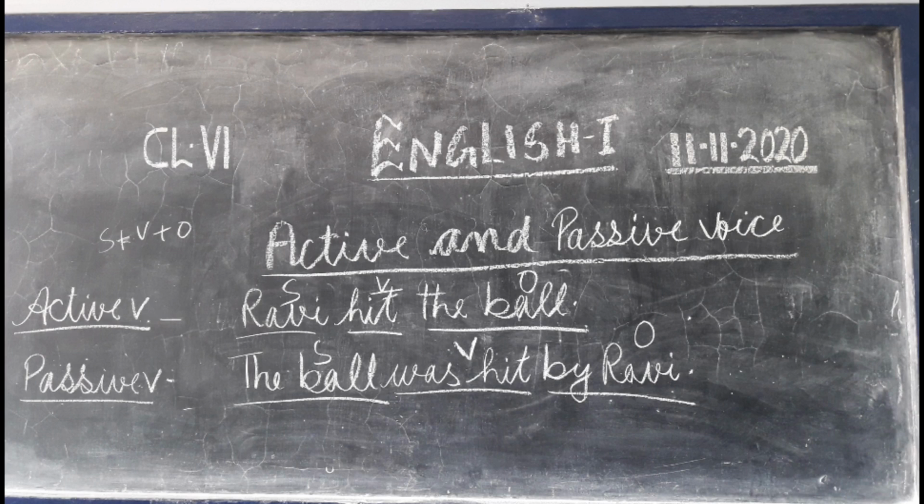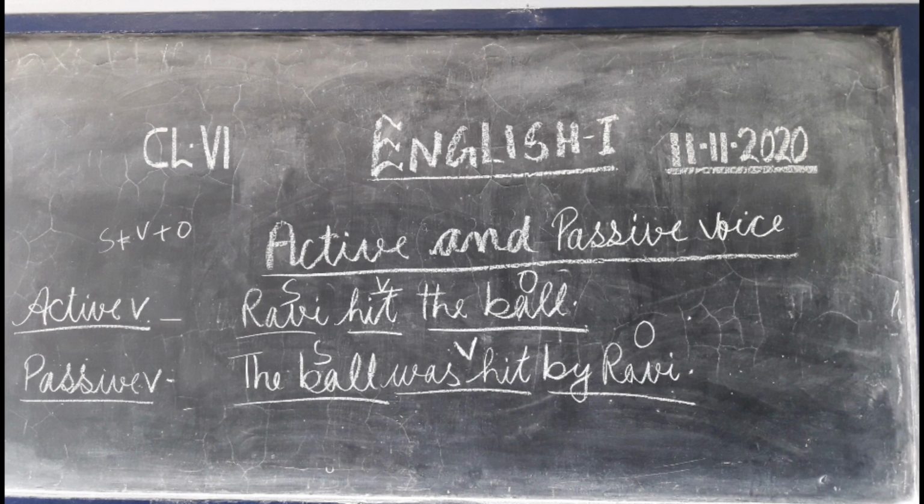Okay. In your book, example is given. Sachin scored a century in the match. Active voice. Okay, passive voice is telling, a century was scored by Sachin in the match. So these are the subject turning into object, object turning into subject. Next rule says if the doer of the action is not important, it is usually not mentioned in the sentence in the passive voice. If mentioned, it is introduced by the word by. So, example is given here.